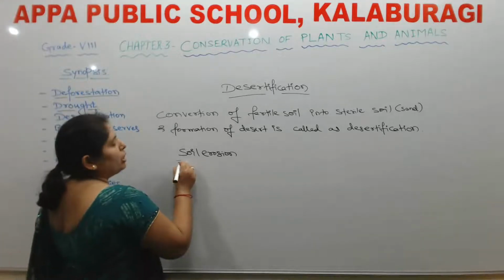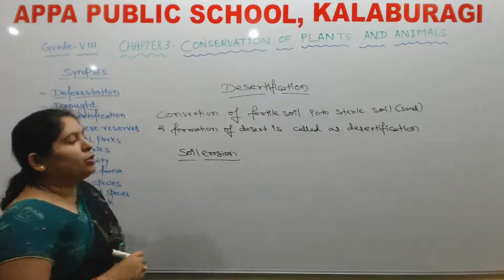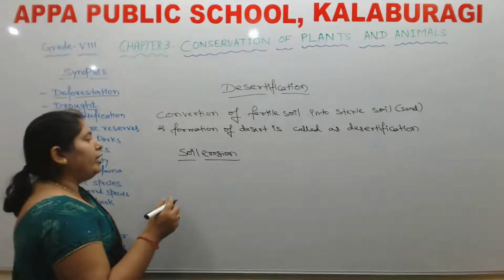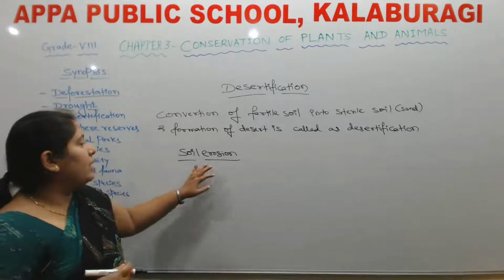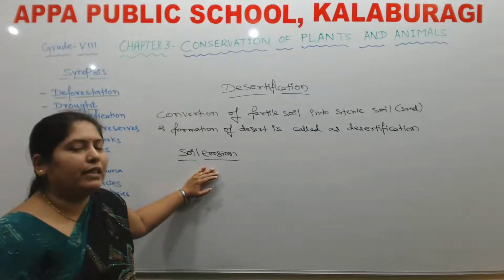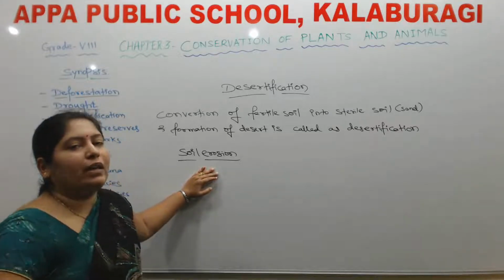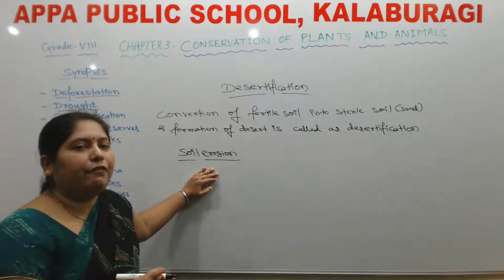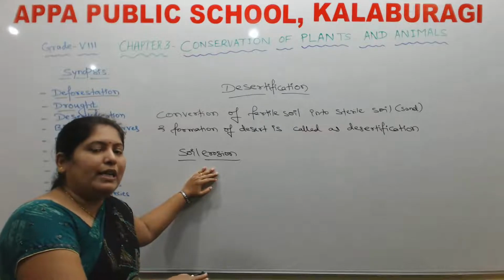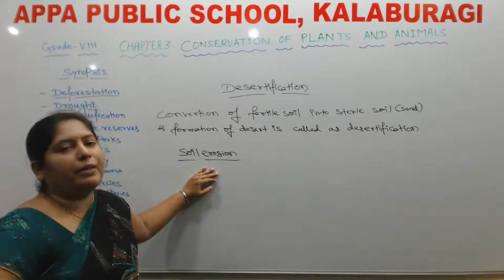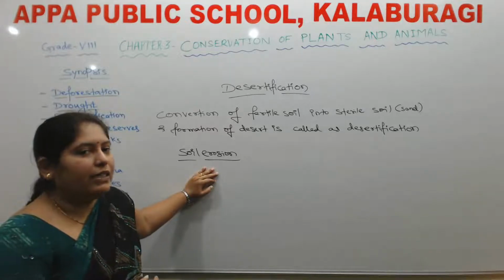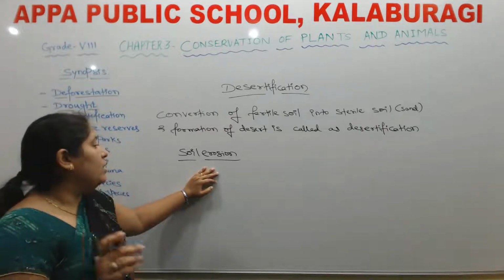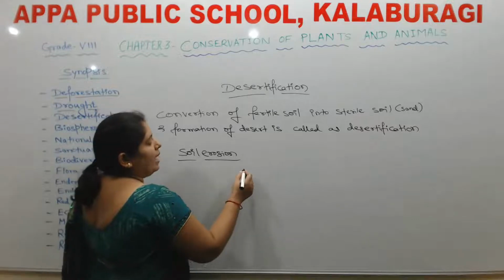For that purpose, you need to know something about soil erosion first. Okay, soil erosion, everyone might have studied starting from 5th standard, right? The topsoil which has the nutrients in it is going to be blown away along with the wind or washed away along with heavy rainfall, so that the complete nutrients are going to be blown out or flown out from that particular land. Now that land is called a sterile land, which is nothing but soil erosion, right? So this soil erosion, why is it happening?